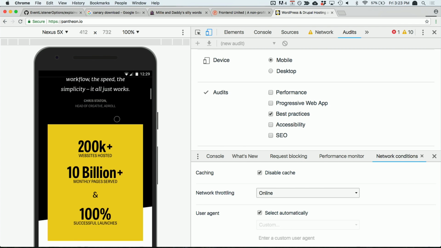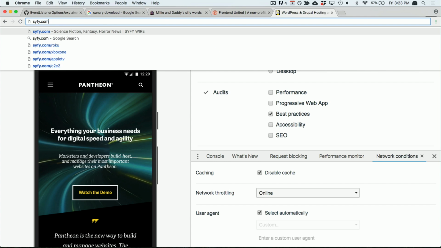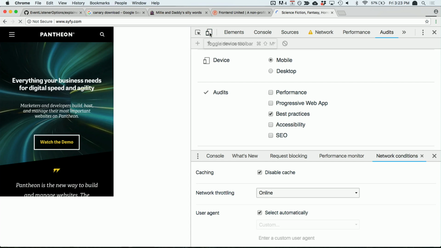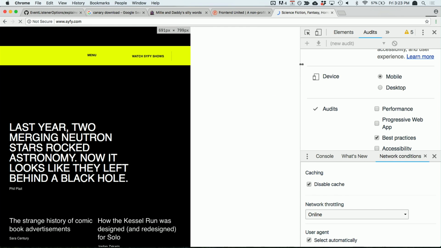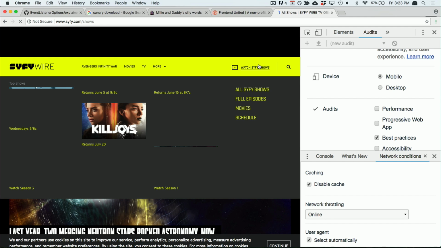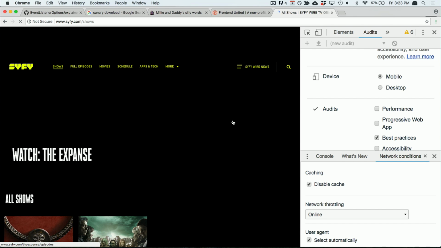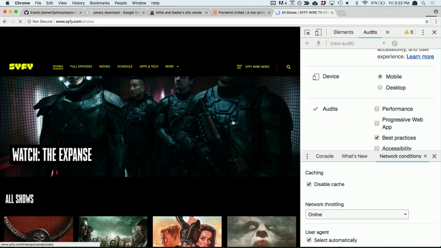Something else that's fairly important and useful when you're doing animations is rendering, right? So let me go to the Sci-Fi website, and hopefully it'll let me in with all the GDPR stuff. And we're going to go to watch sci-fi shows. There are these animations that come up, and the animations are tied to the scroll events. So we're going to let this come up right here.